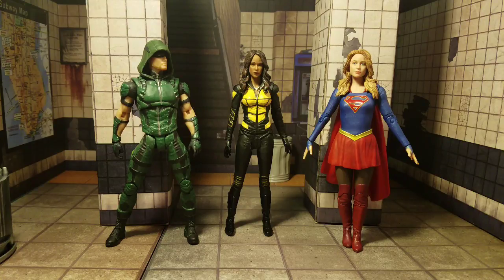Alright folks, size comparison time. Right here we have 3 different CW superhero figures standing right next to each other. On the left side of your screen you got the Green Arrow figure, and on the right side of your screen you have the Supergirl figure, and in the middle you got Vixen.